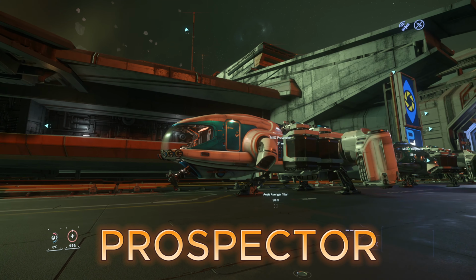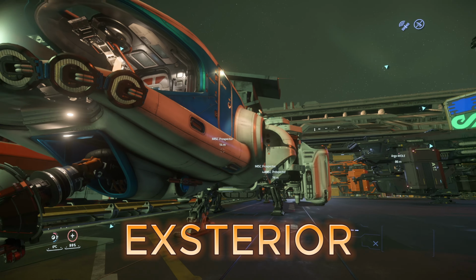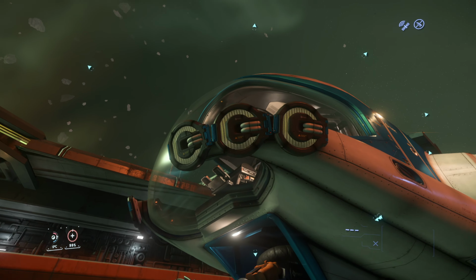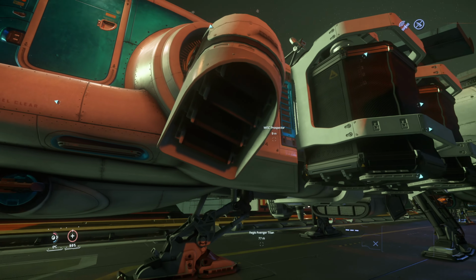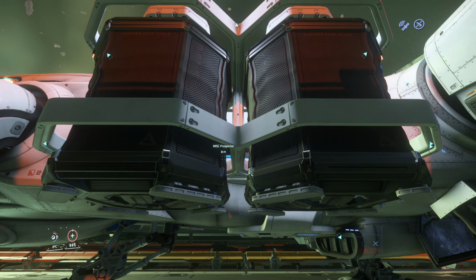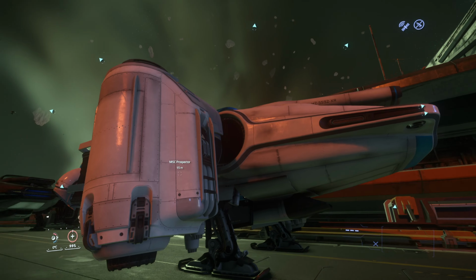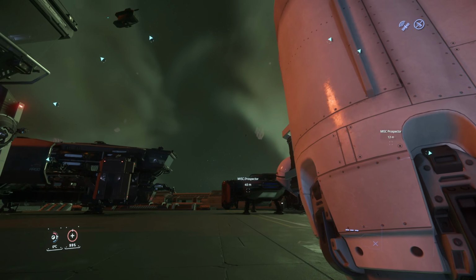Let's now explain all the Prospector features. Here in the front, normally it's a mining laser. That's a whole mining arm with a mining head which has modules on it, and here we have a light, and the only entrance to the ship is here on the left side through these doors. Here we also have the VTOL thrusters, which are also used as the engines, and these are the ore pods, or if you want to say ore bags, where your ore is going to be collected after you break your rocks.